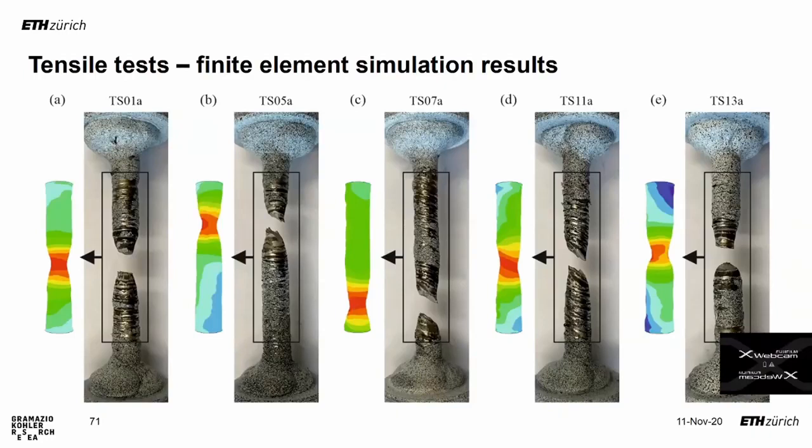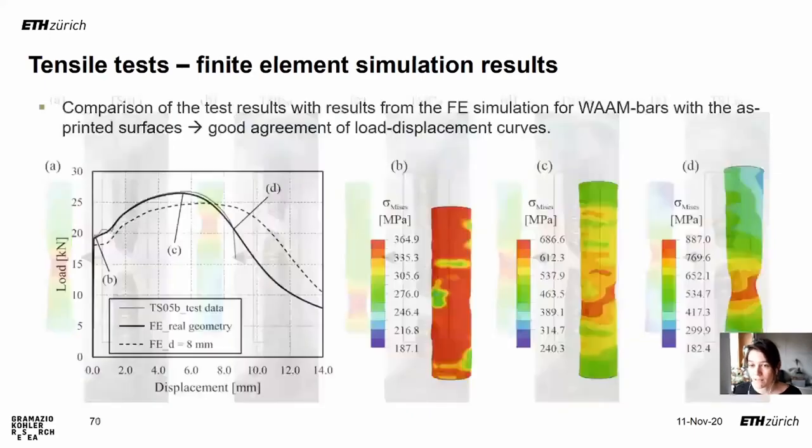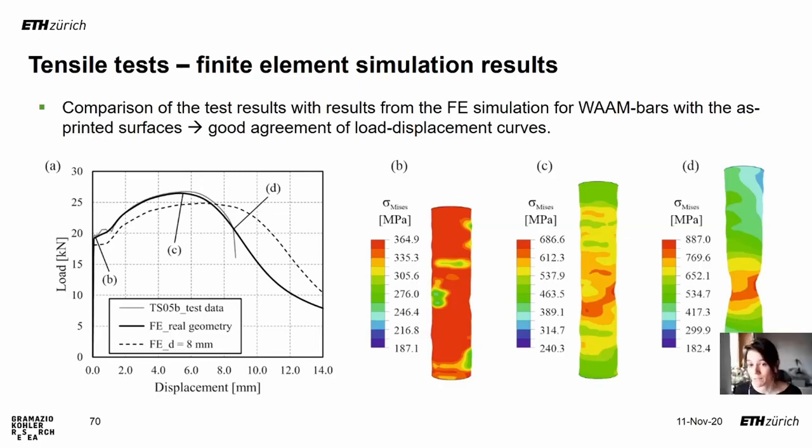So first of all, the big question is, okay, can we actually build with this material? Is this material strong enough to be a structural material? The result here is that it's quite similar to the original material, S355. So the result is quite good, but in a way that doesn't answer your question. Your question is the comparison between the continuous printing and the discrete. Here we use the discrete because we could not use continuous print on air. The idea is that we can use this technique to bridge parts that are not touching at all, which basically allows us to work with uncertainty and not super high precision setups.